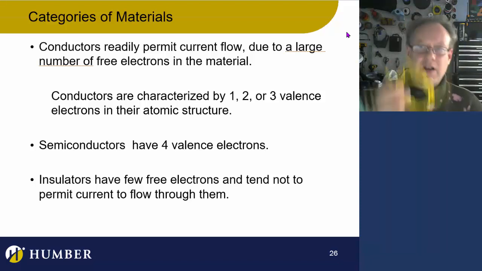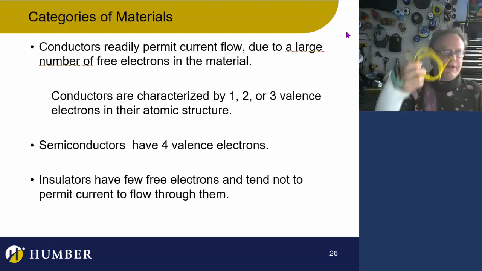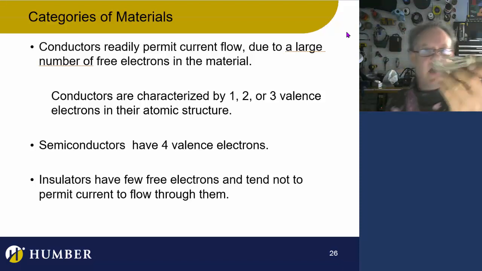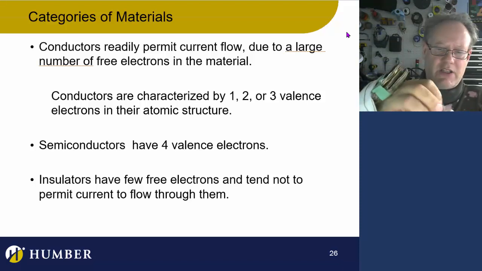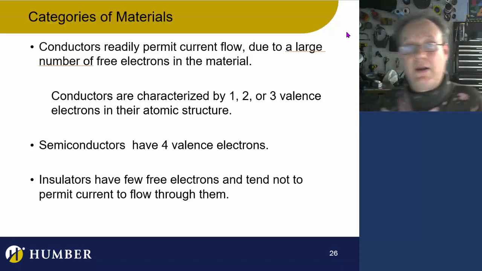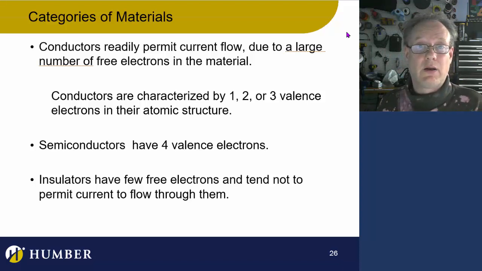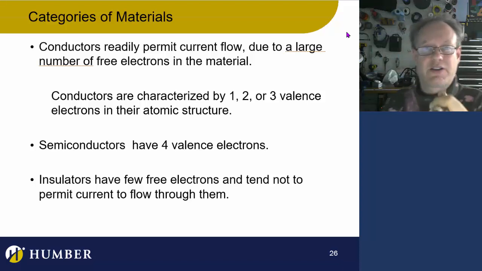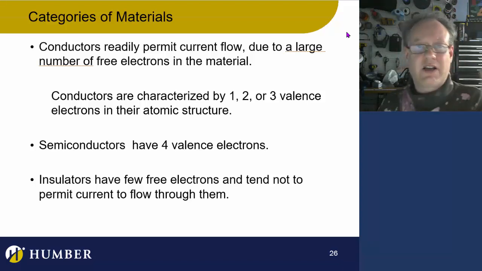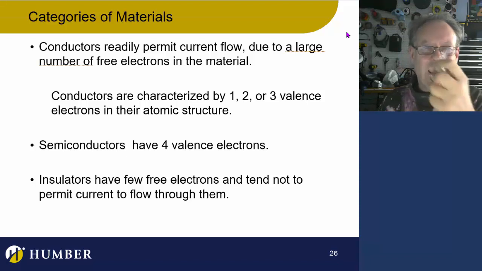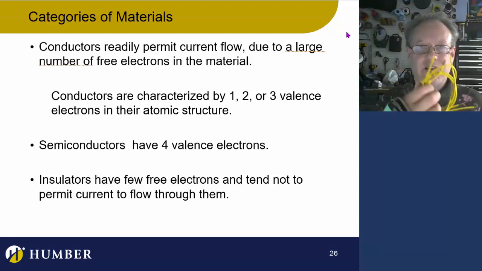Okay, I've got some things here. I've got some copper wire. This wire is made of copper. This wire is speaker wire, and I'm not sure why they made this speaker wire out of aluminum, but this is aluminum speaker wire, okay? So its conductance is not as good. And although it does conduct quite well, it has more resistance than this does.